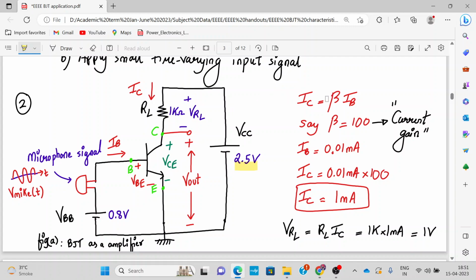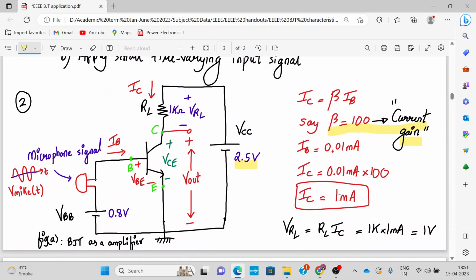So we know for a fact that the BJT is a current controlled device. By controlling the current IB, we can control the output current IC, and beta is the current gain of the BJT. Let's say that the IB current, due to the AC signal and the biasing, is around 0.01 milliampere. So IC will be around 0.01 times 100, that will be 1 milliampere. So there is amplification happening. In this manner your BJT will act as a current amplifier, because as you can see, output current IC is increasing. IB is the input current, IC is the output current. So it's acting as a current amplifier.